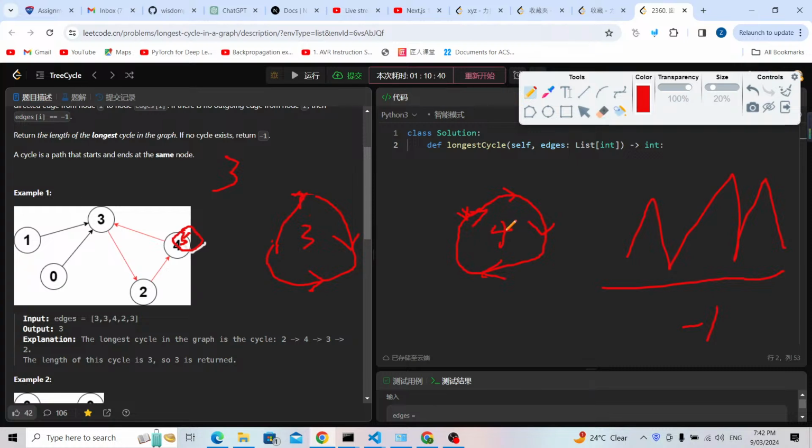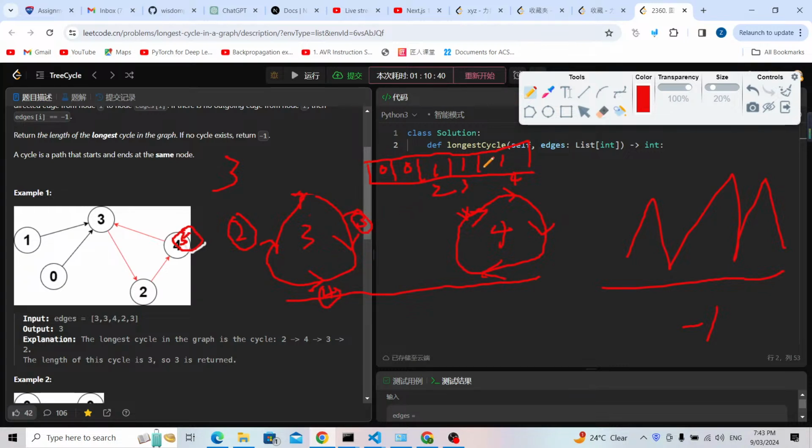Maybe this is 3, another is 4, but we are going to calculate the longest cycle. So the problem left behind is how to calculate the cycle. This is like a cycle chart. In our indegree array, I will just give a rough example. There will be some indegrees, maybe 0, 0, or maybe there is some indegree that is 1. So for example, from node 2, 3, and 4. Here is node 2, and this is node 3, and this is node 4.